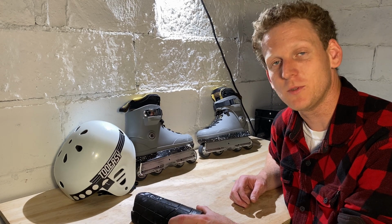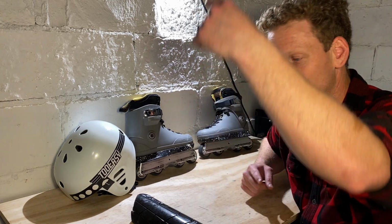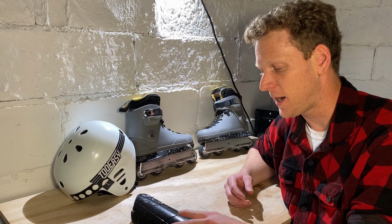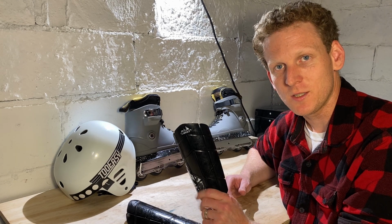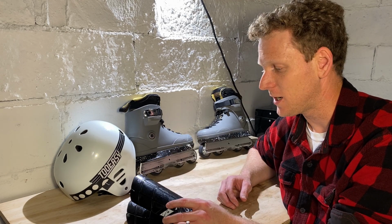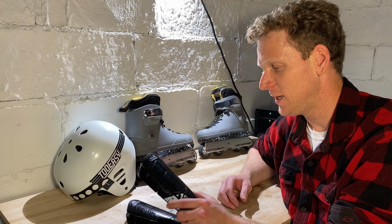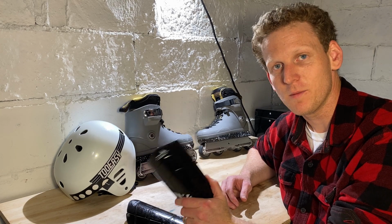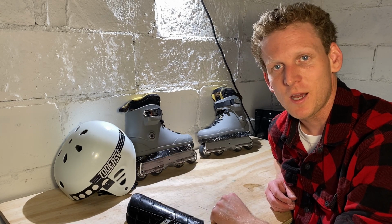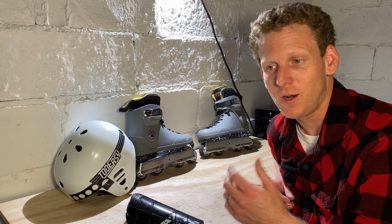I've tried multiple different shin guard options. I've done the G-Form knee shin, I've tried Eminem shin guards, and at the end of the day, I keep coming back to just some cheap soccer shins from your local sporting goods store. I think I got these for like $12 or $13. They've lasted me multiple years, and they have saved me a number of times. Highly recommend picking up some cheap shin guards. Keep you from being out for like 4 weeks over some dumb fall that should have never happened.